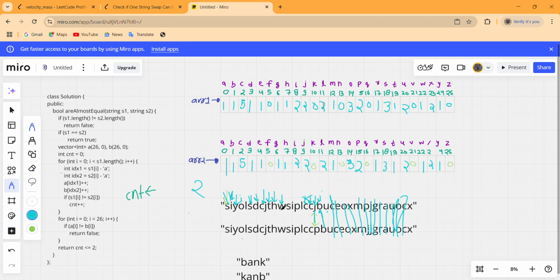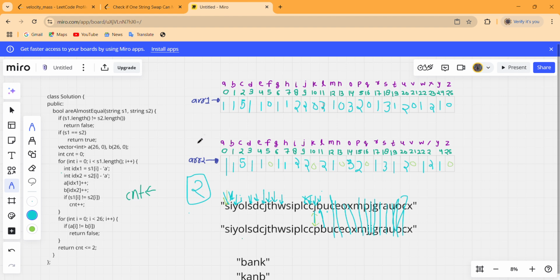First difference is here and second difference is here, P and J. So CNT is 2, so this CNT contains 2.